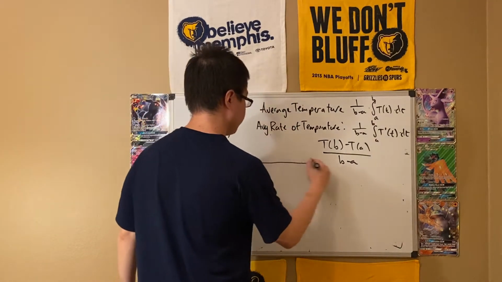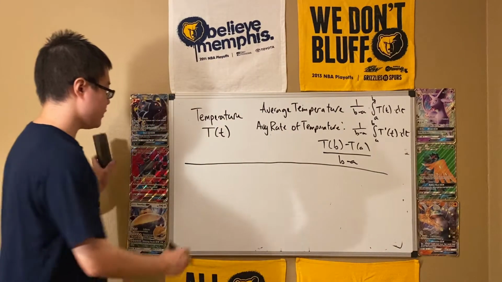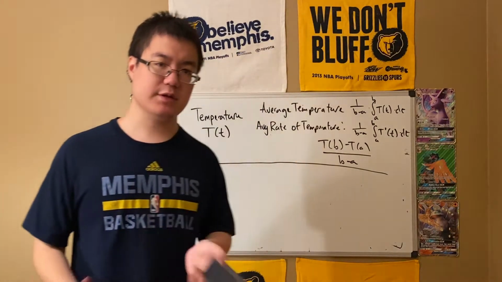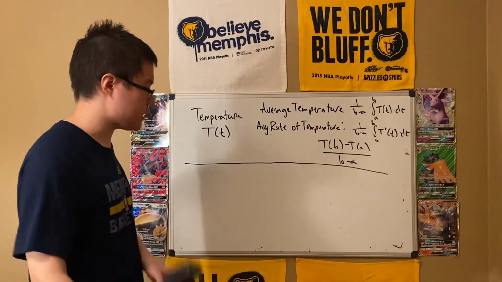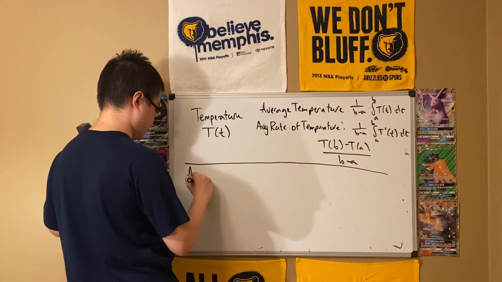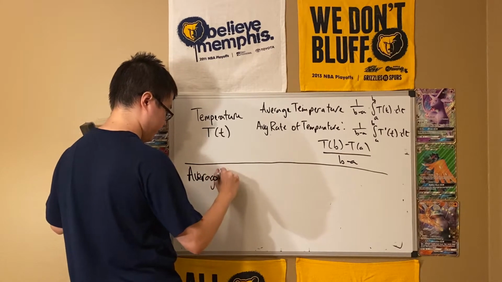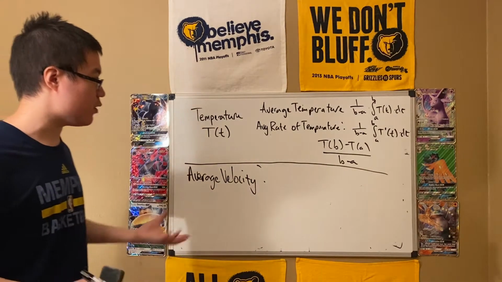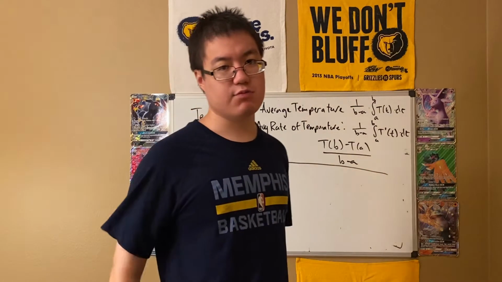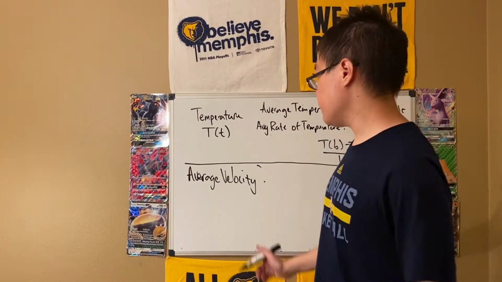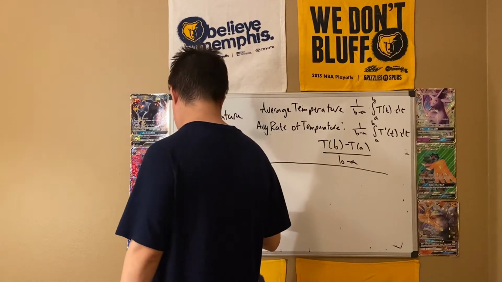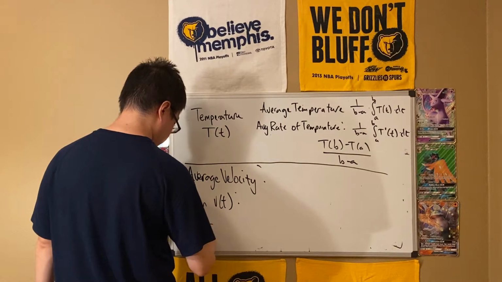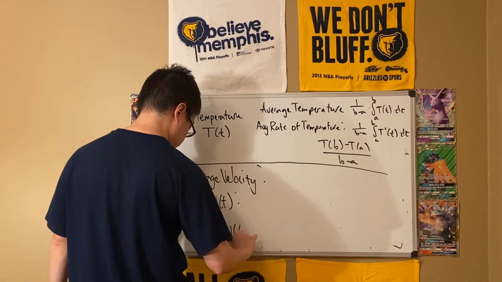So let's see how it's the most confusing, which is in particle motion. So let's say we have velocity. There are always two formulas for average velocity, average acceleration, things like that. So let's talk about average velocity in this case. Remember that the average of anything is 1 over B minus A, the integral of that thing. So for a given velocity, we're going to be setting up this formula right here: 1 over B minus A, the integral of velocity.